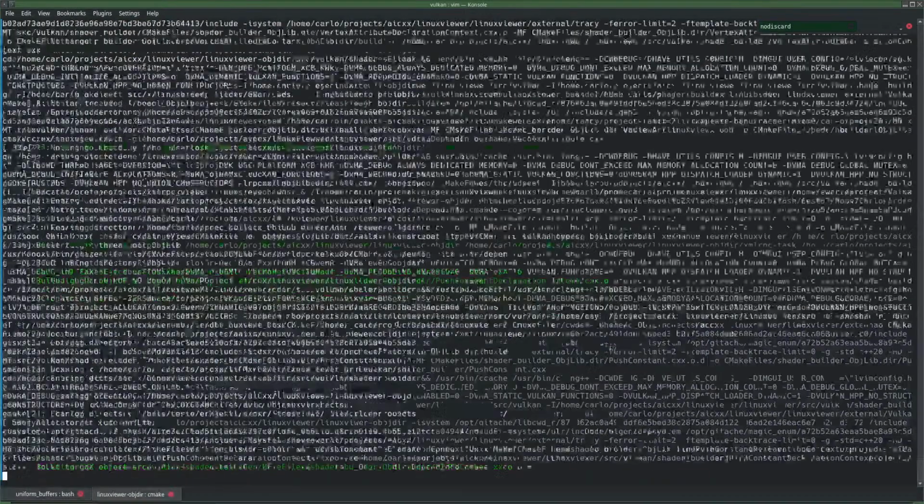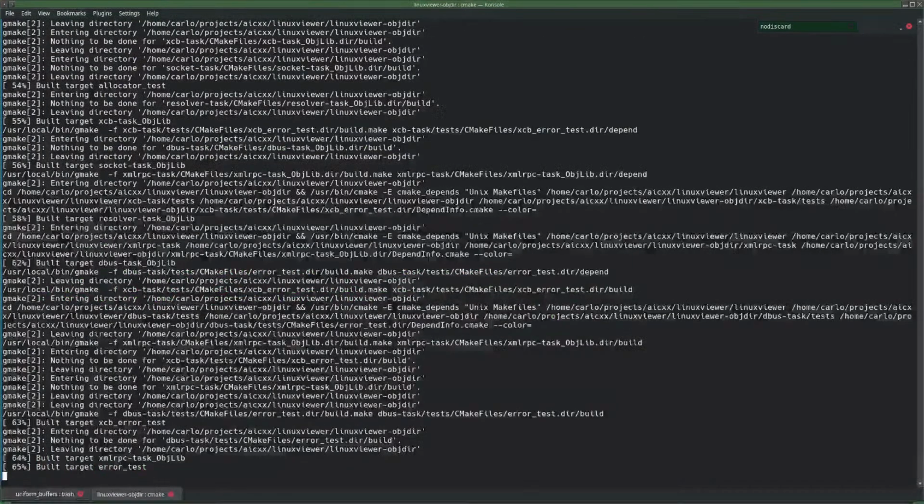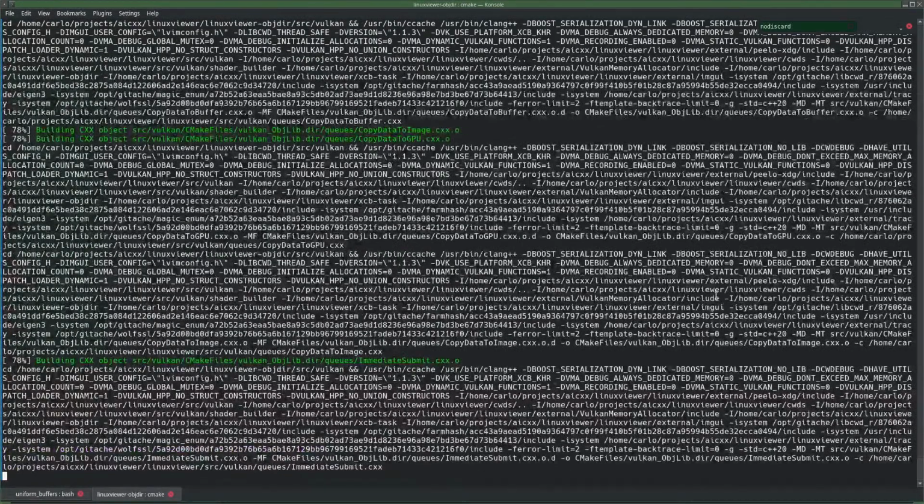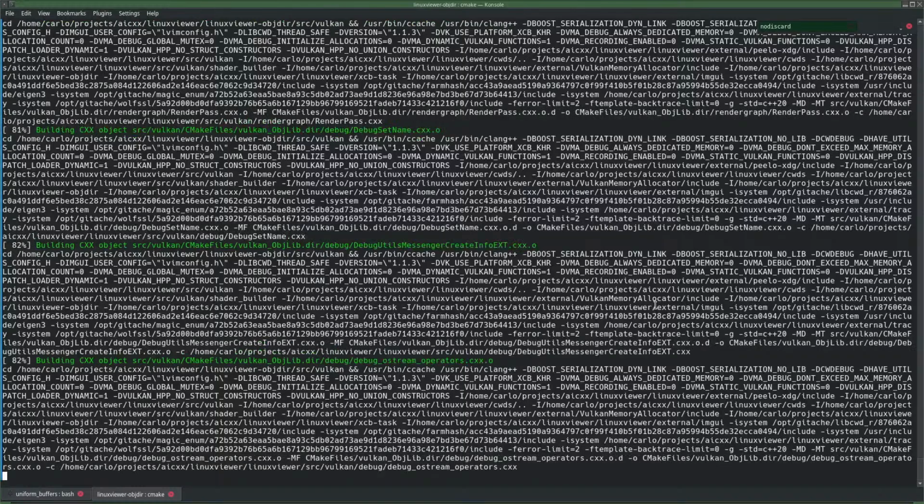Right. The color scheme. Well, it's Neovim, and the color scheme is something I made myself. Well, syntax highlighting stuff.